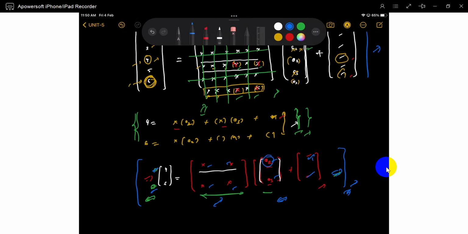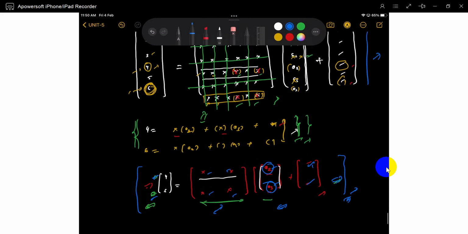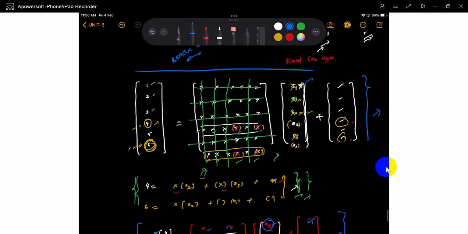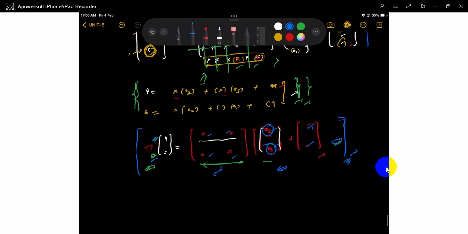Once you know theta 2 and theta 3, the remaining values you can get now. The M values you can get just by multiplying these values. What is unknown? You can get it. These are the two unknowns. These are the boundary values. These are the boundary conditions applied. Okay, so that is the idea. You can solve these theta 2 and theta 3.